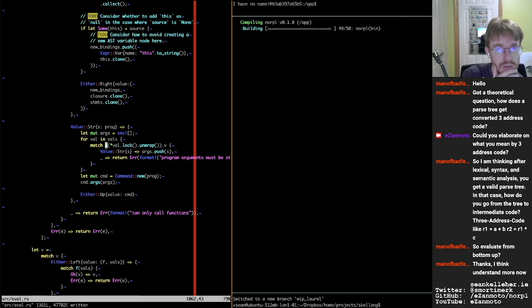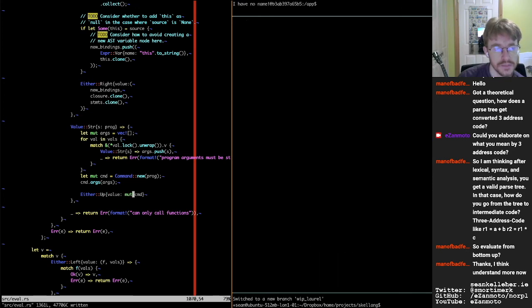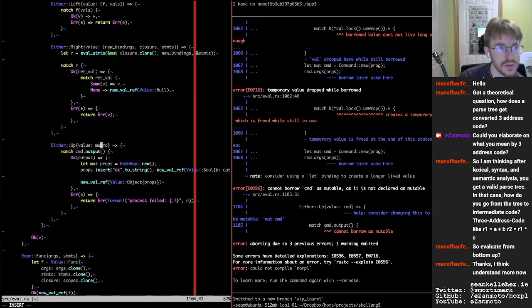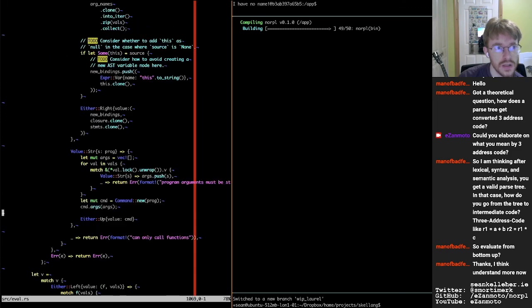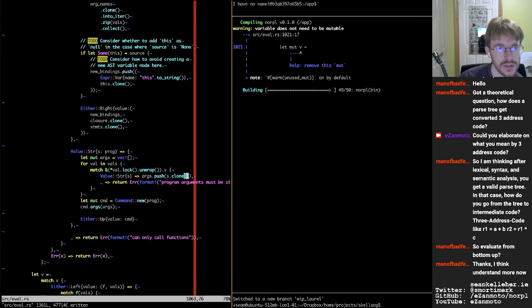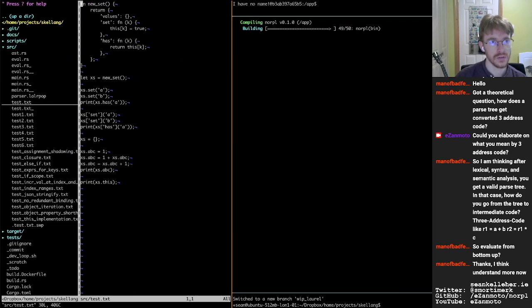Yeah, whatever you say. Going over time a little now, but oh dear, what's happened here? Oh, change that to be mutable CMD. No, that didn't work. Probably put it in the wrong place. 1104. Okay, that has to be like that. Okay, and that probably doesn't need to be mutable then. 1062. What's happening here? Creates a temporary that's freed while still in use. Because I'm using the strings as is. 1021. It doesn't need to be mutable. Okay, we're sucking diesel now. We have a compiling thing.